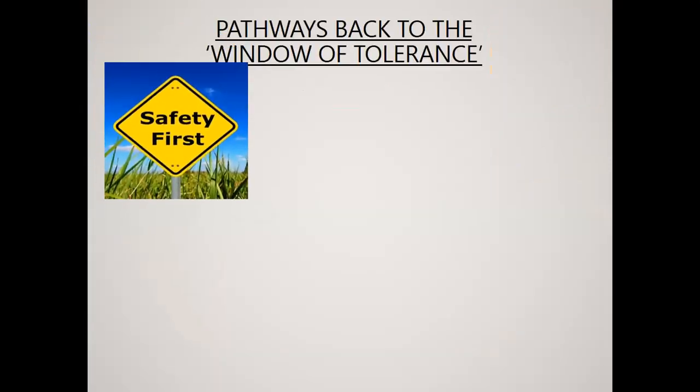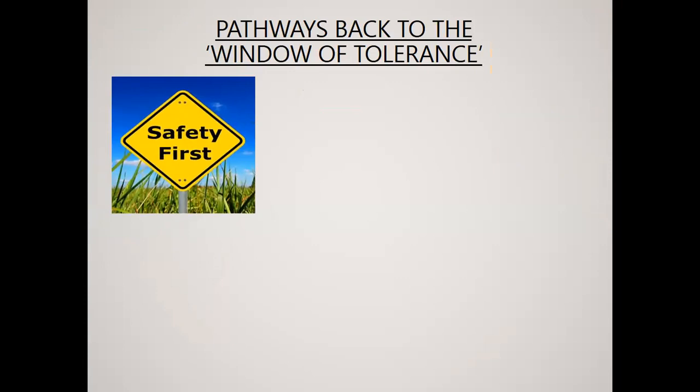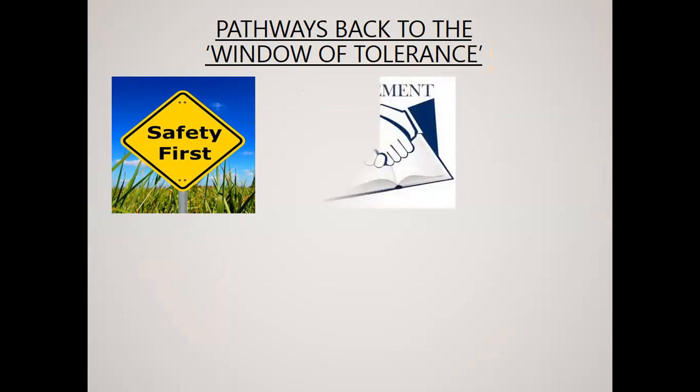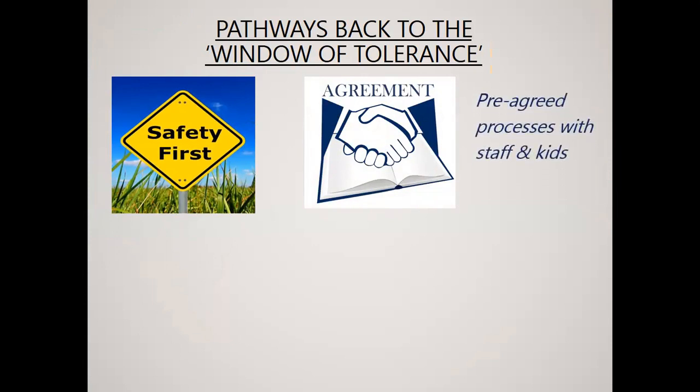Safety first is paramount for the children, the young person, and other staff members. If a young person dysregulates on more than one occasion and reacts in an unsafe way, there must be a positive handling plan in place on how we will keep them and others safe in the future. Look at all the scenarios and agree with pupil, parent and staff the procedures that you will put in place to safeguard everybody if this happens again.